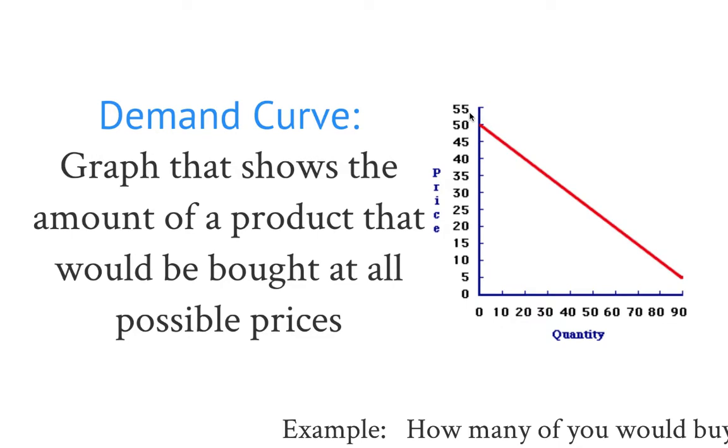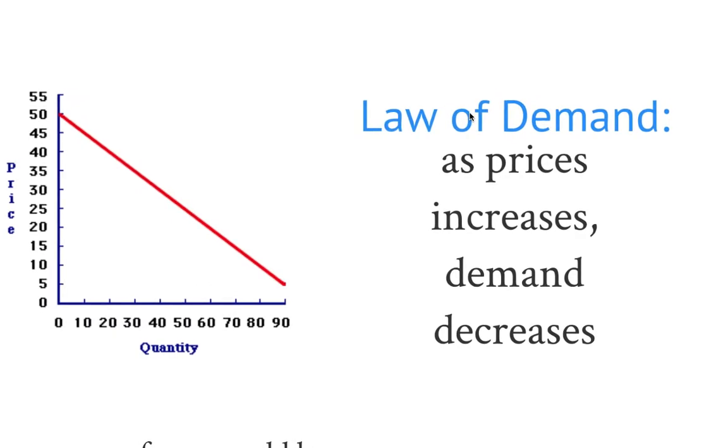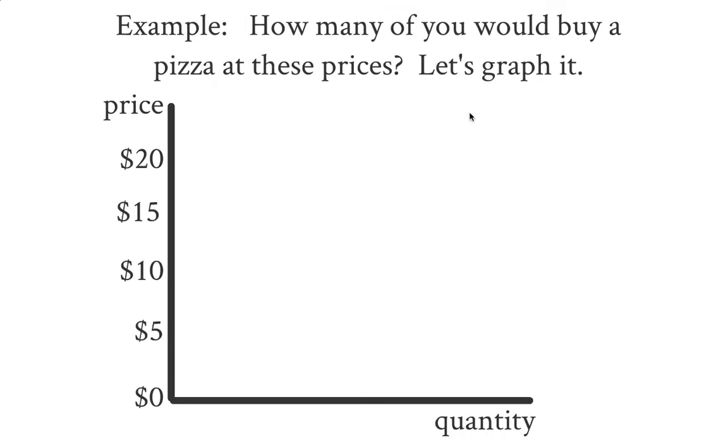I would really, really love to buy a Ferrari, but for $500,000, I'm not going to. But if they somehow or another drop down to $10,000, then I would buy 5. So the law of demand: as price increases, demand decreases. This is from a consumer's point of view, from the point of view of the person buying a good.